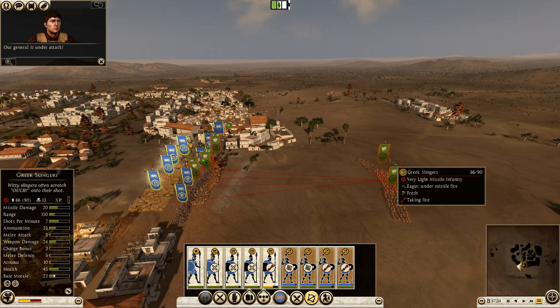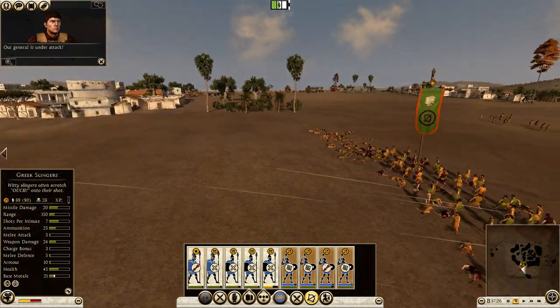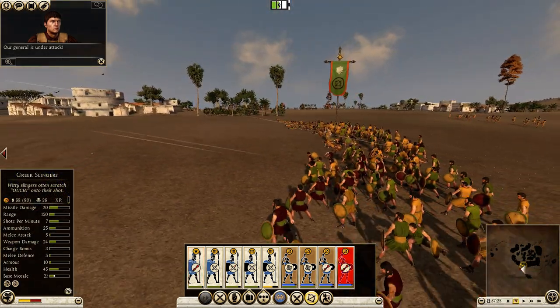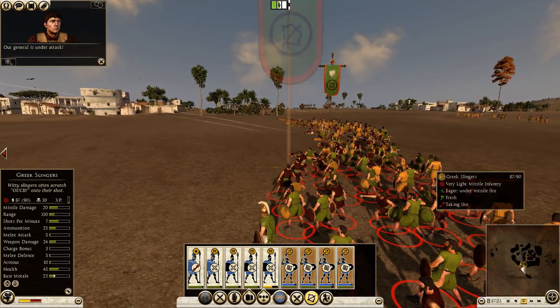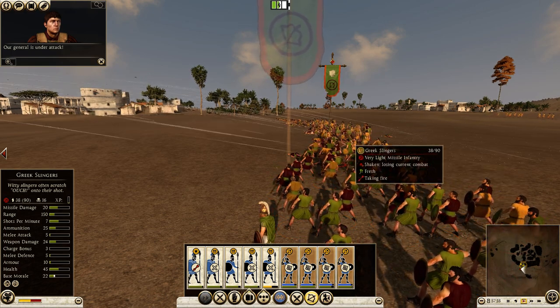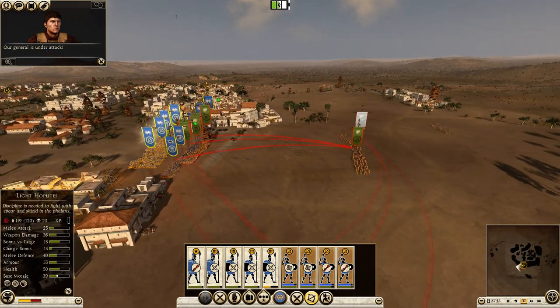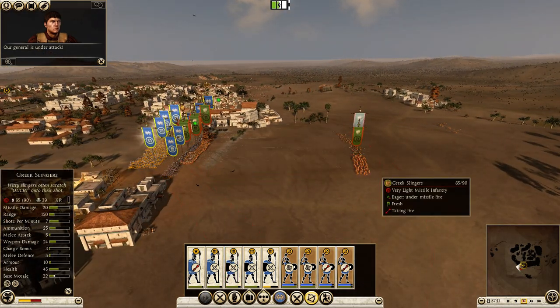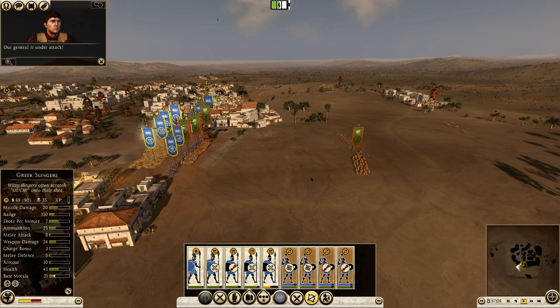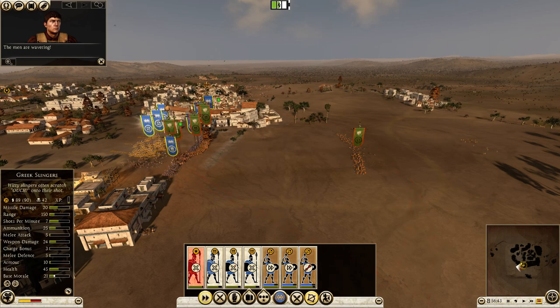Right, one slinger unit down. Let's get up some nice slow slingers to the faces. This is a tactic I usually use, hopefully it pays off. If you block up one end of a town, use the slingers and then circle back around. I need to do this as quick as possible because I don't want to lose some men. And let's have these ones. The men are wavering. Oh, they've broken through, so we're going to need to pull back.